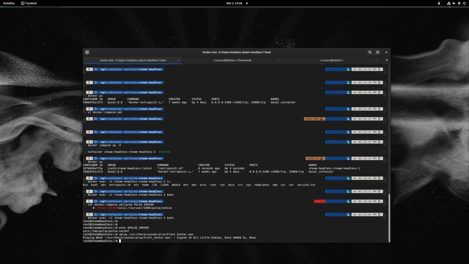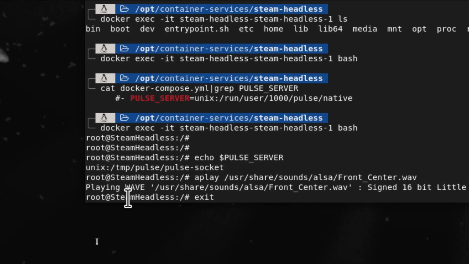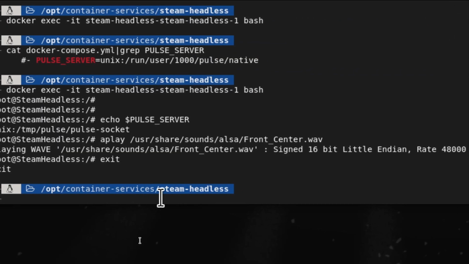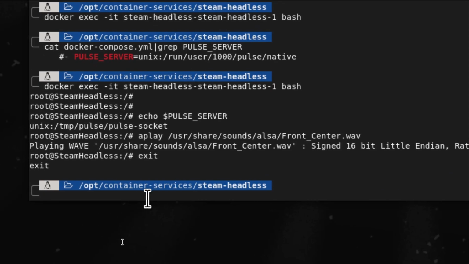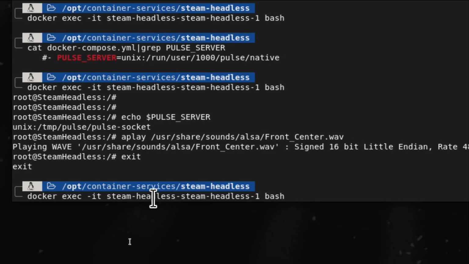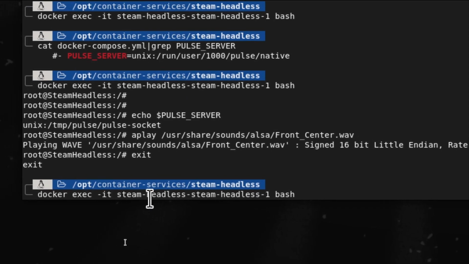Okay? Now we gotta head out again, back to the host machine. Again, we are inside the Steam container. See this one? Steam. We are inside the container, steam-headless. I'm gonna exit out, so we're back to my host machine. I think you'll get used to it. Host machine is your normal operating system. Container is like your virtual one, and we did that by going inside the container by running docker exec.